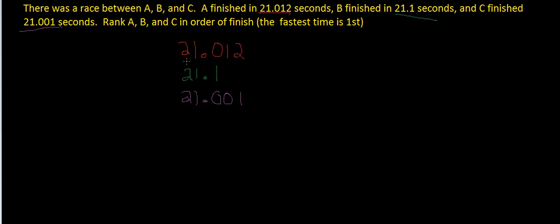Remember, when we're comparing decimals, we look at place value and we go from the greatest place value to the least, to see which one is worth the most. Right here we have tens. We have the same digit in each, a 2, so their value is the same, and that doesn't change anything. Let's look at the ones. We see a 1, 1, and 1, so these are all equal. Now we get into the tenths.